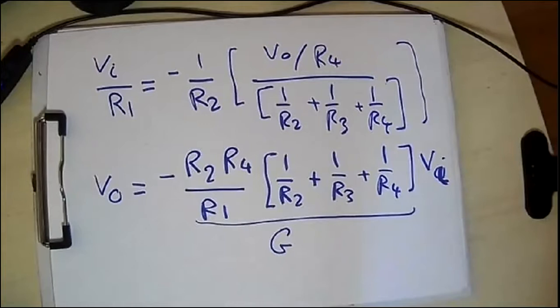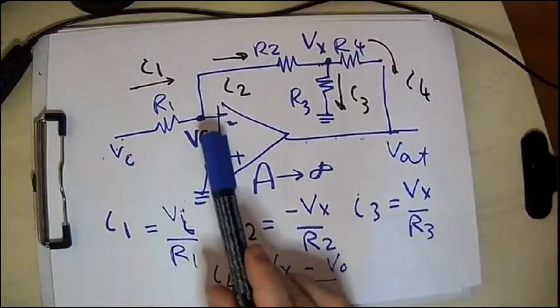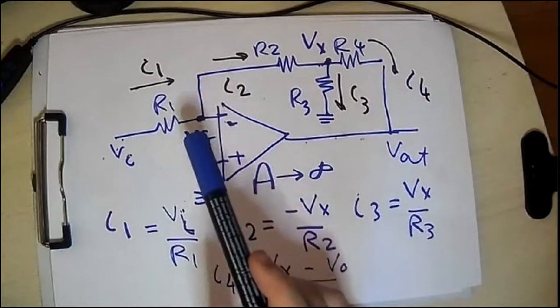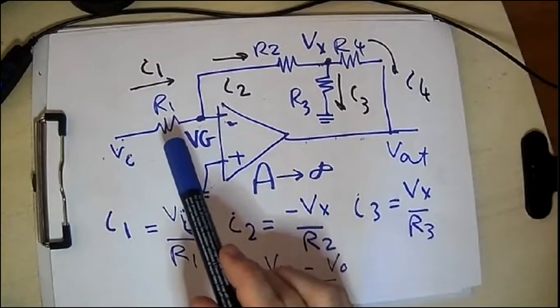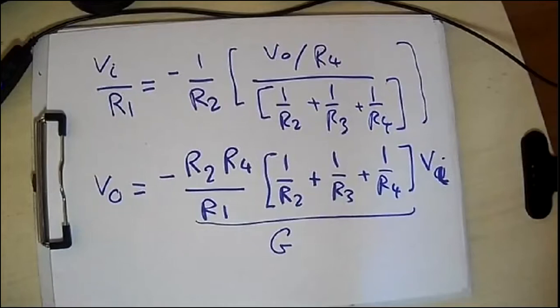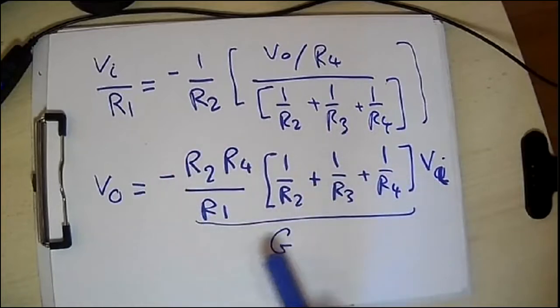Maybe one of you should ask a very important question here and ask me, what is the advantage of this circuit? What do we benefit from? If you recognize this circuit, you can say that the input resistance is still equal to R1. So nothing new here. You did not change anything from the input resistance perspective. It's still equal to R1. What is changed is the closed loop gain. Instead of having a very simple gain equal to R2 over R1, you have an overall gain which is somewhat more complicated, as you can see.